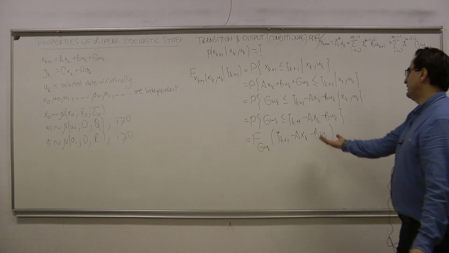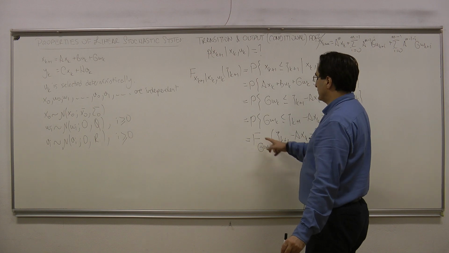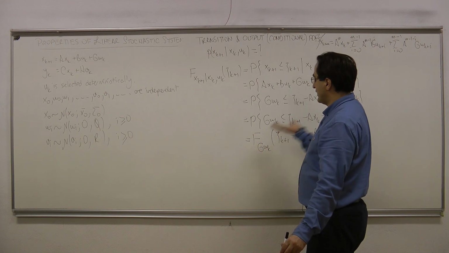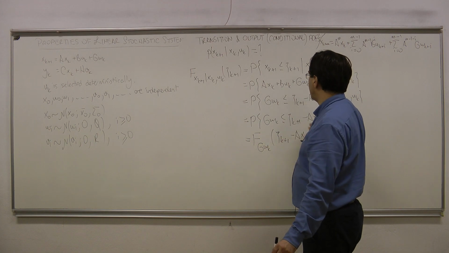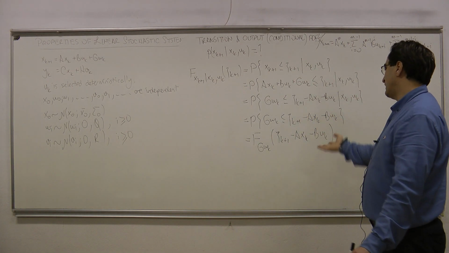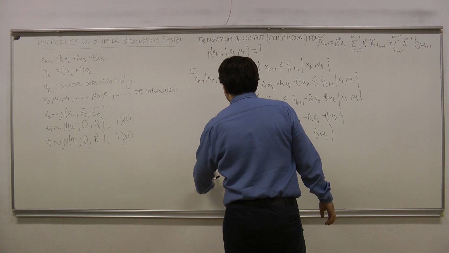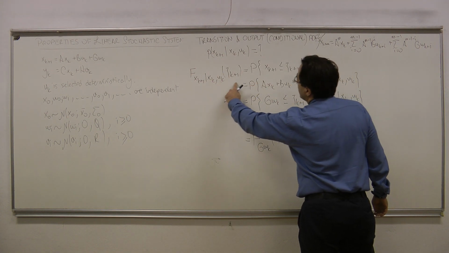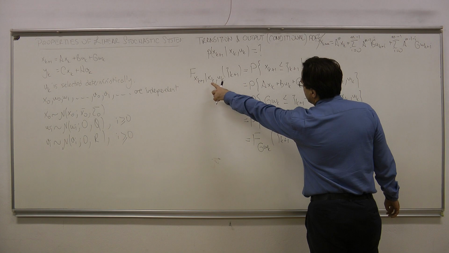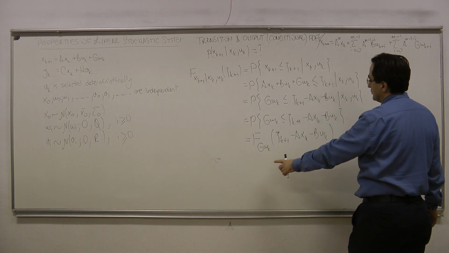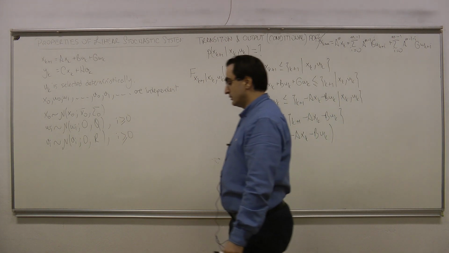Now, sometimes it is easier to set gwk to another variable like wk prime and then you can work it out with that definition. But here I'm not going to do it. So I will just write f of... maybe I shouldn't write it. So I have here this cumulative distribution function of xk plus 1 given xk and uk is the cumulative distribution function of gwk evaluated at this deterministic number.